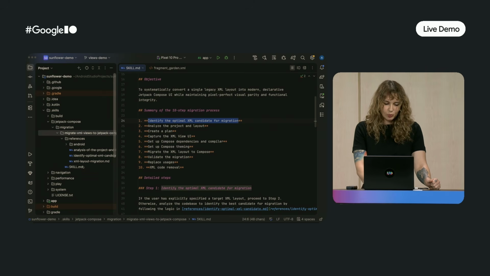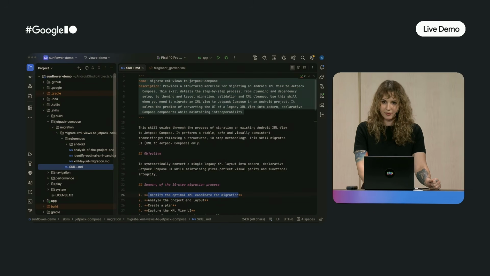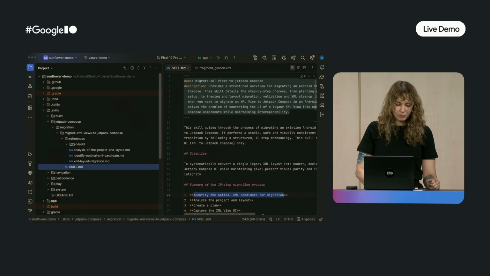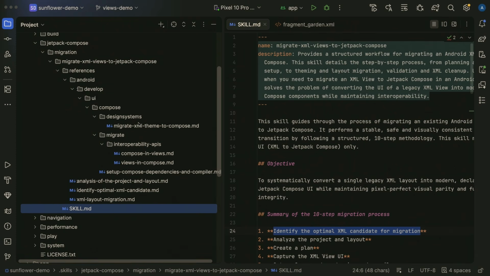You can see that we have this main skill.md here, and it provides all of the summaries for individual subtasks. But you can also see that our skill directory contains a lot more additional supporting files.